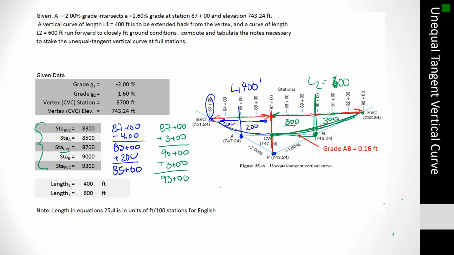All right. In the book that I'm using, we're using equation 25.4, depending on what version you're looking at, but I'll show you the equations as we go along. So that's how we're going to be set up. What we need to figure out is the elevations at each one of these stations. Remember that when we're working with distances, or our lengths, we're going to be dividing by 100. So we'll go over more in the next slide.